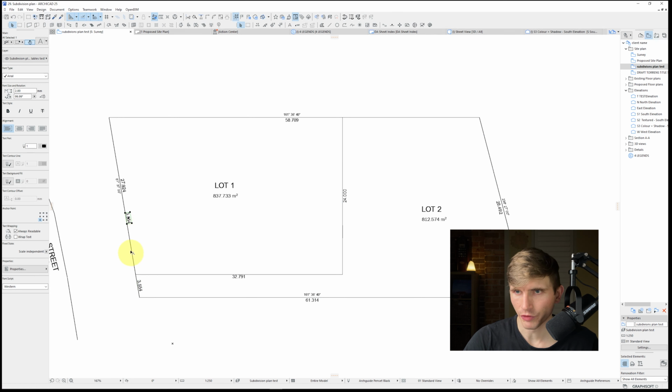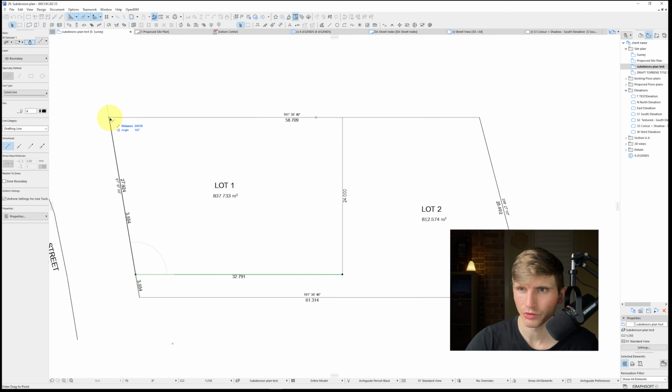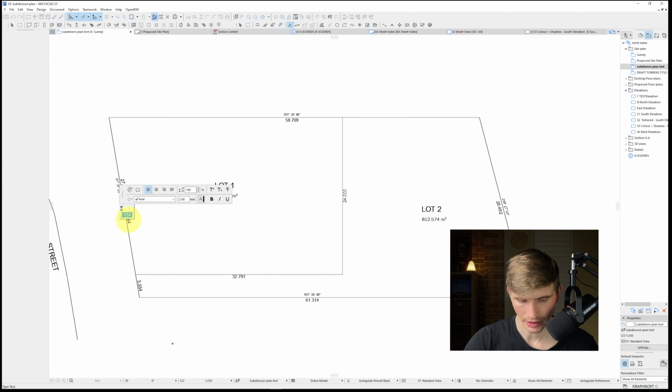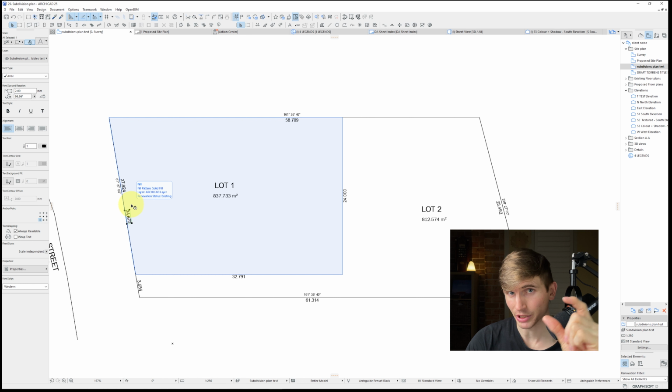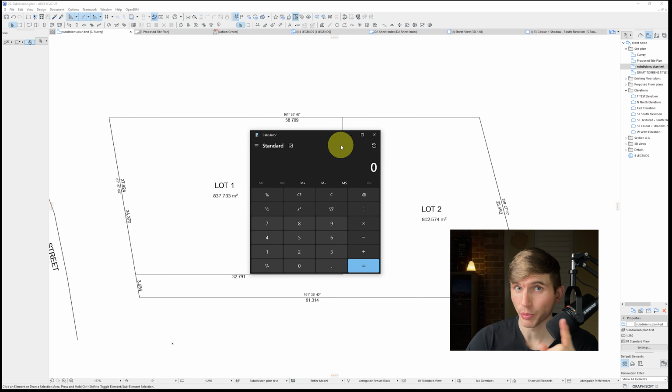We'll want to create one for this line here because this one line has been divided into 2 lines. So it's this one here as well as this one here. So I'll grab this, drag it on up, we'll go copy, and we'll paste that one in, and we'll go decimal point. We'll always want to double check and make sure these two numbers add up to the total of the boundary number just here. So if we bring up the calculator and type in 24370 plus 3554, enter, 27924.